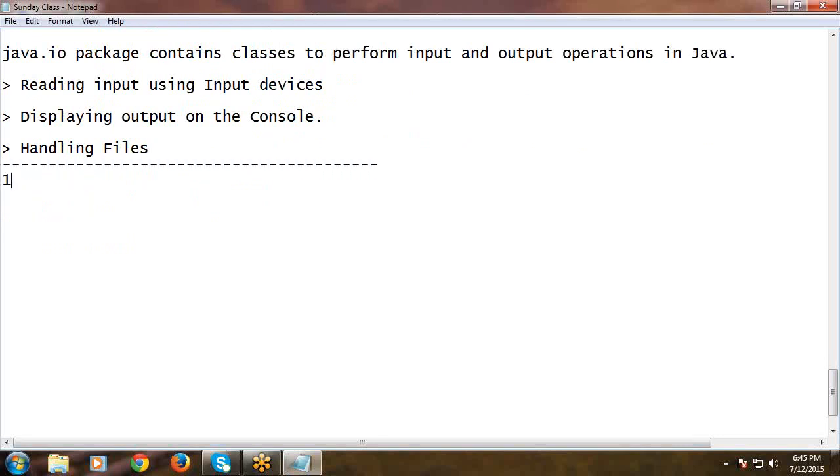Next, the last topic in this Java fundamentals, exception handling in Java.